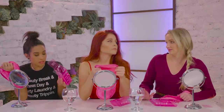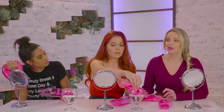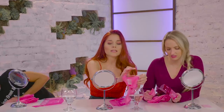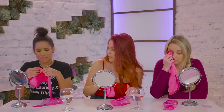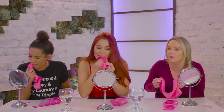But I wear waterproof mascara. It literally says on here: erases waterproof mascara, eyeliner, foundation, lipstick, and more. Even waterproof makeup wipes don't work on my waterproof mascara. Let's see — this is really soft, by the way. The only thing I don't love about it is it requires me to wash it regularly and I'm not the cleanest human. I have the mascara on my hand from earlier — watch. And you're not scrubbing really hard? No, I'm just wiping it. That's really good. I have really, really good waterproof mascara — it is not coming off. And it shouldn't come off because it's waterproof. Explain to me how a soft little cloth is supposed to get off my waterproof mascara with just water. If you already know it doesn't take off your waterproof mascara, then don't use it for that.